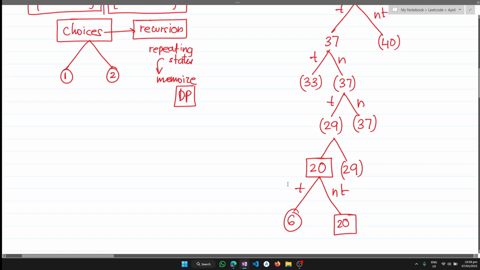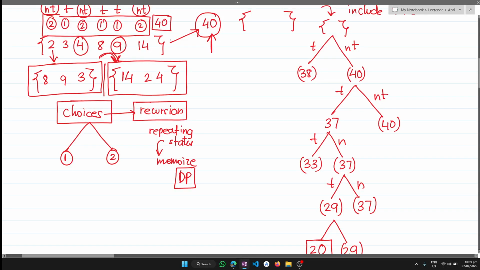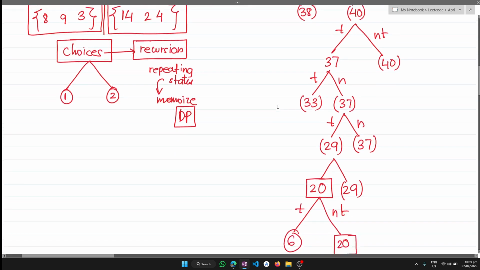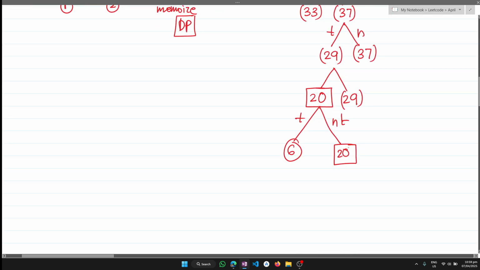And what you will observe at this point is that my whole array has been explored, right? My index i is now out of bound. So that is going to be obviously our base case when our index is out of bound. So we took some things, we did not take some things, and ultimately after the overall exploration, our index is out of bound. When my index is out of bound, that means that I have successfully reached the base case. At that point, what am I going to check? I'm going to check if my sum is half of the total sum.